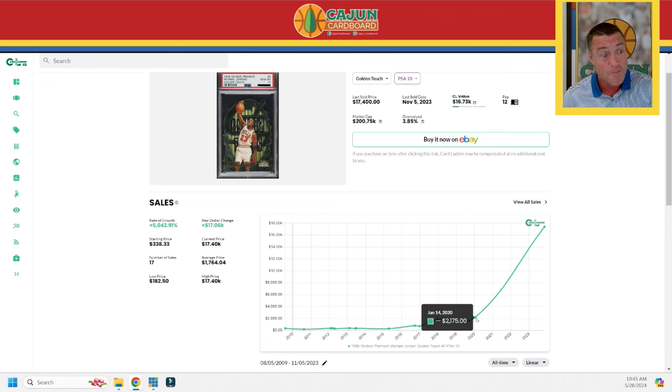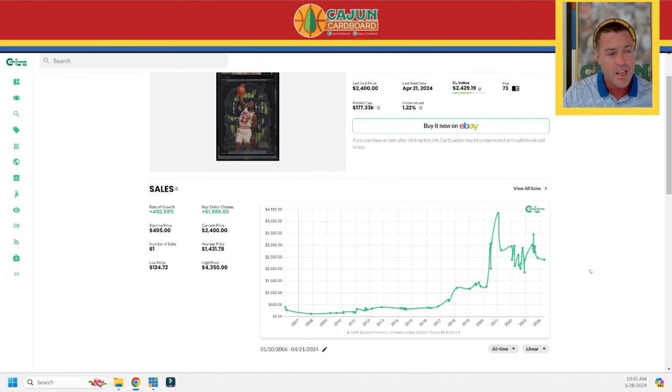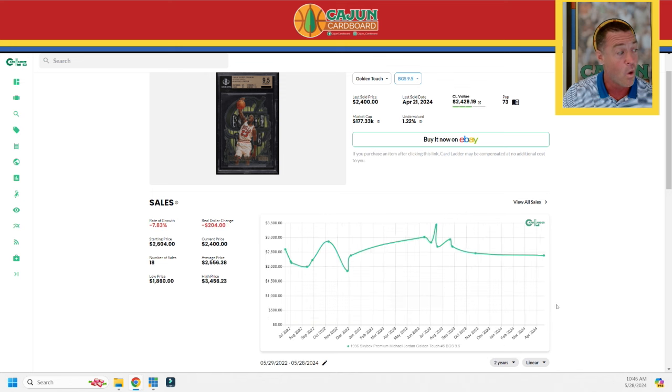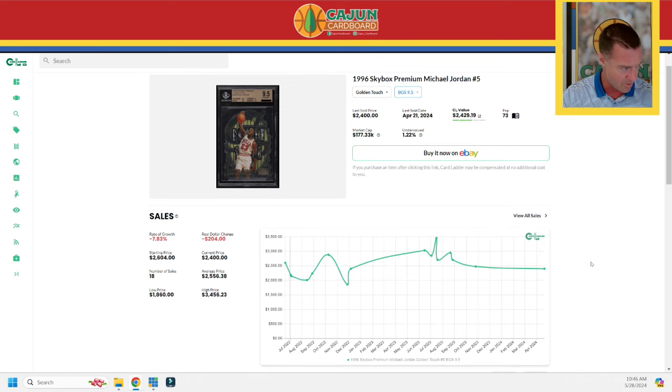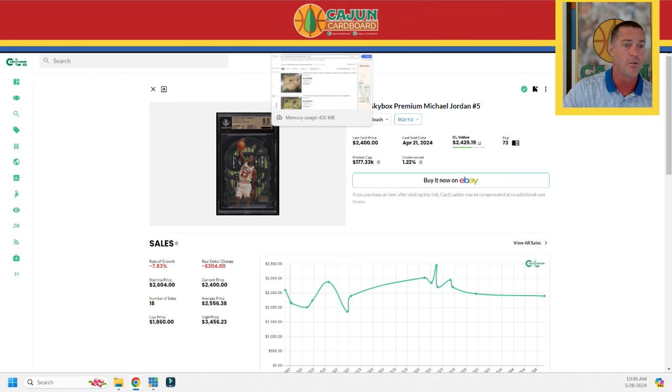But this card hasn't sold in PSA 10 but one single time post-COVID. There's your chart for the PSA 10 all time. Your BGS 9.5 chart is a little more like a fat guy on a treadmill. There's some crazy stuff going on in here over the last 2 years. Let's kill the all time and go look at the last 2 years. Wild, wild stuff, as Dana Carvey used to say on Saturday Night Live. It's all over the place. And again, remember, BGS 9.5s, you've got subgrades, so all hell's going to break loose.